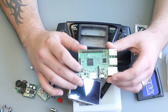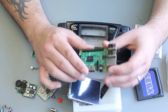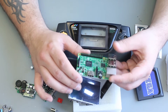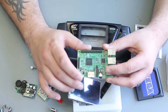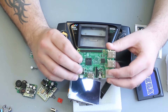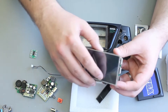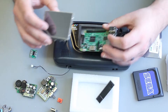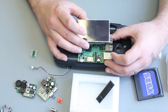I want to streamline it and make it as streamlined as possible. With that in mind, we'll probably be removing a lot of components from the Raspberry Pi — the bulky Ethernet and USB ports, the pin header. I'm thinking of removing the HDMI and replacing it with a cable, which would be quite hard because it's a very small pitch connector. Just slim this board right down so these two boards won't need to be on top of each other in the case, and I'll be able to have them a little bit offset from each other.